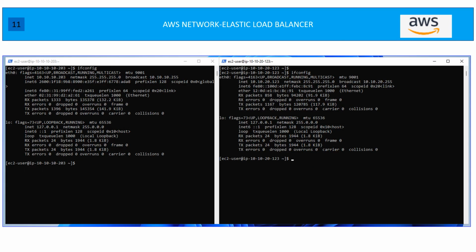I have two instances running, so let's verify what the IP addresses are here. These are Linux AWS EC2 instances. This is my internal IP address, and the second one is going to be the IPv6. For my native IPv4 instance, this is coming from the subnet. This is automatically assigned, and that is not something you can access publicly.